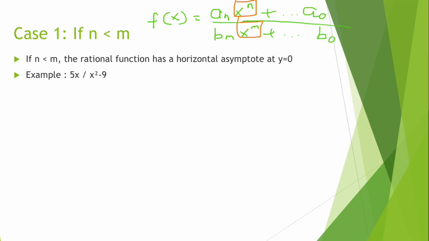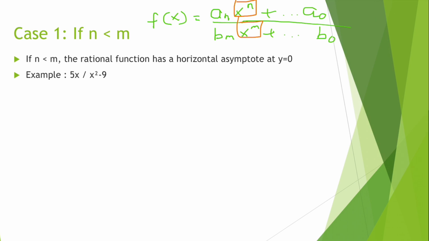Let's move ahead. Before I move on to case 1, I want you to understand that whenever you're dealing with horizontal asymptotes, the only thing you'll be concerned with is the term with the highest power, or the degree. For instance, if you have x to the power 3 minus x to the power 4 plus x squared, the only thing you'll be concerned with is the x to the power 4, ignoring the rest, because as we increase the value of x, x to the power 4 will dominate the rest of the terms.